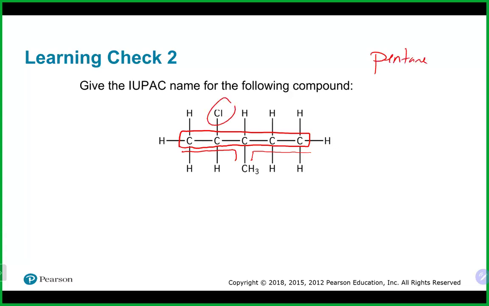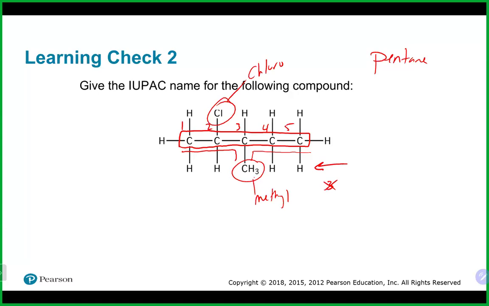That leaves us a group right there, which is a chlorine, and a 1 carbon group right there, which is our methyl group and our chloro group. And again, we now want to number the longest carbon chain, and you can probably just visually see if you go left to right here, it's probably going to be a winner. 1, 2, 3, 4, 5. Obviously, if you went in this direction, you're not going to hit the first group until carbon number 3, which is obviously larger, and you would not want to go in that direction.